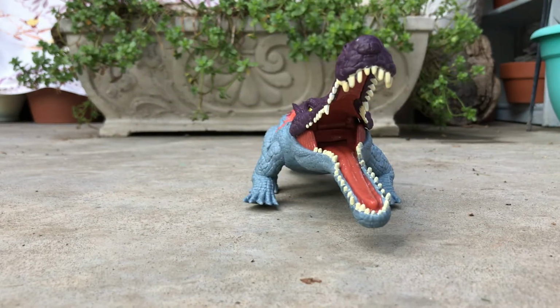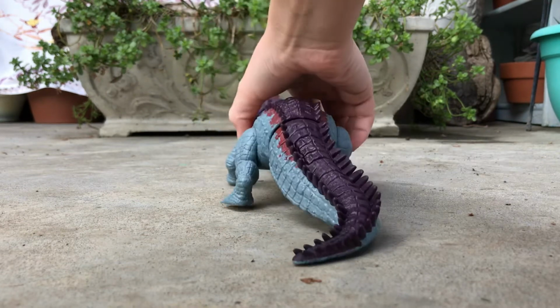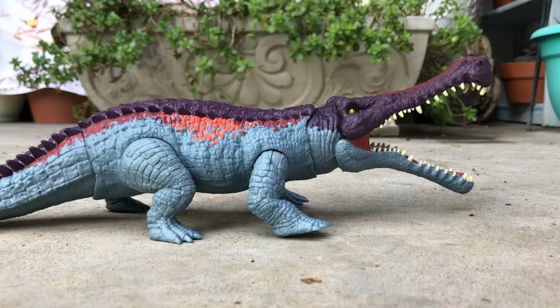View one. Oops, that's not really perfect. View one, view two, view three, view four. And those are the different views, and now we're moving on to the color detail.